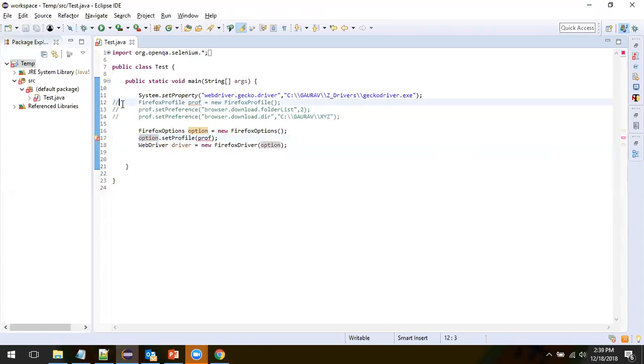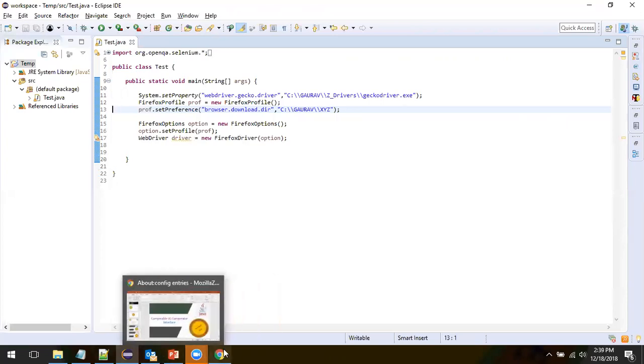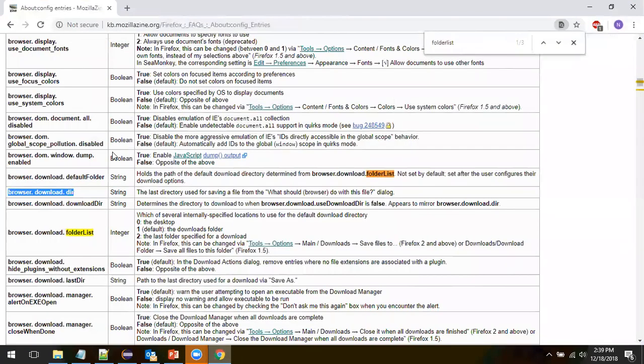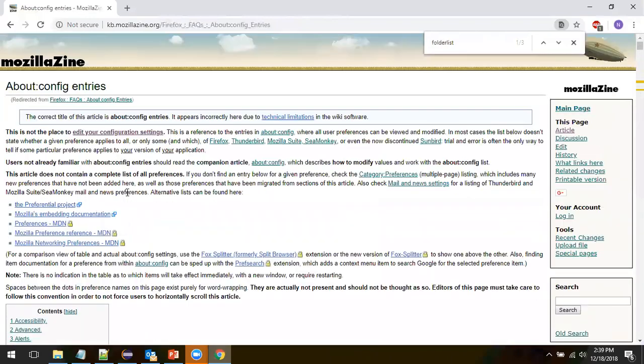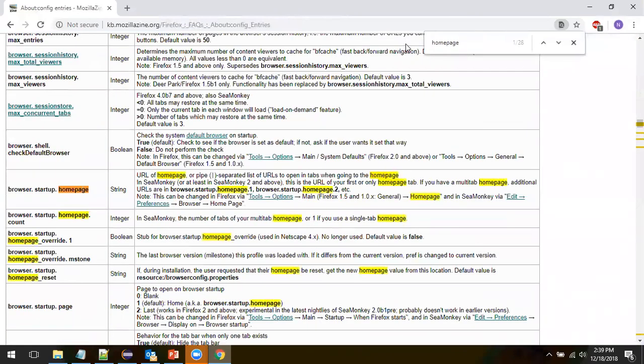Let's remove this, and let's see what preferences we can set for the home page. Let's see what the attribute is here. Home page.